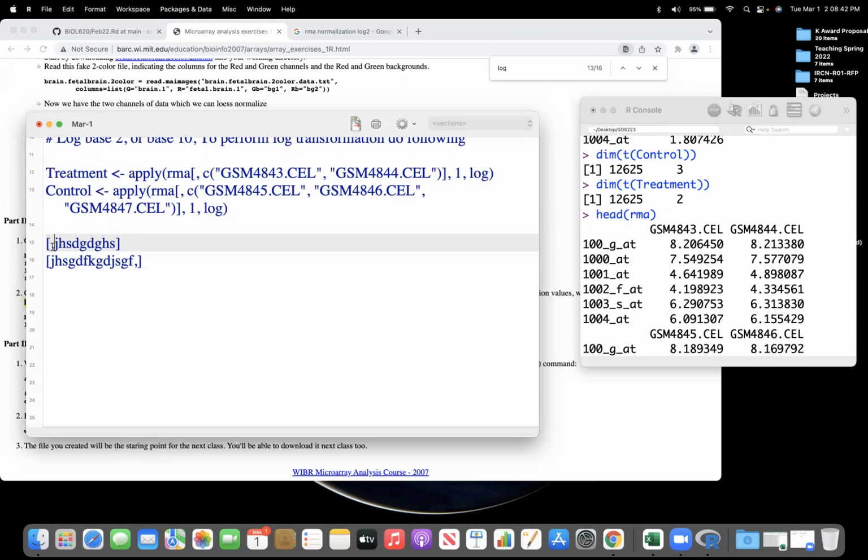That's a good guess, but it's a column, right? So if you have a comma before something, that is where you're pointing to some columns. If you have a comma after something, that is where you point to some rows.